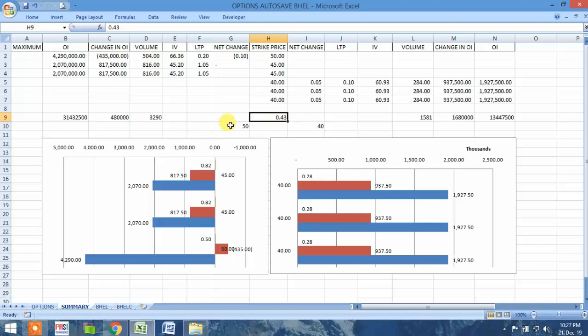Now the range for the stock price movement is on the call side, there is maximum OI at 50, so people believe that the stock price won't go above 50, and at the put side the strike price is at 40. The maximum OI is at 40, so people believe that it won't go below 40 for this current month expiry. Okay, now the change in open interest, and I believe I've already verified it.